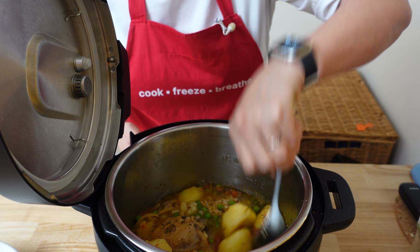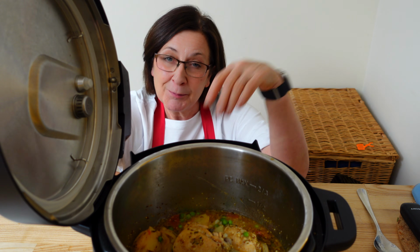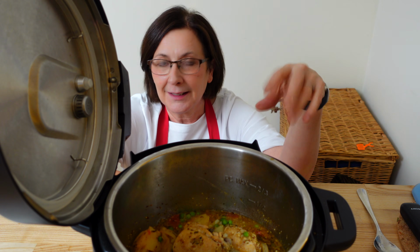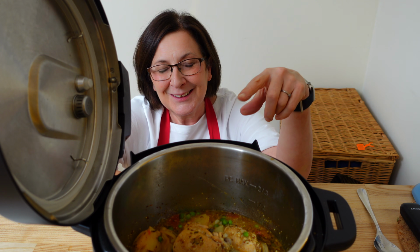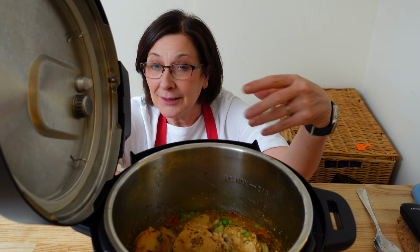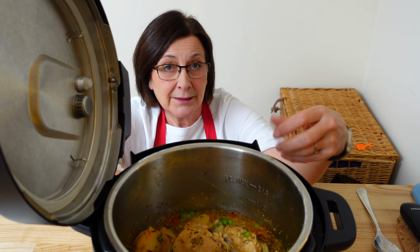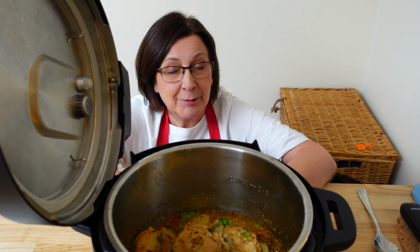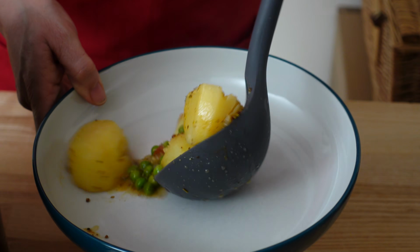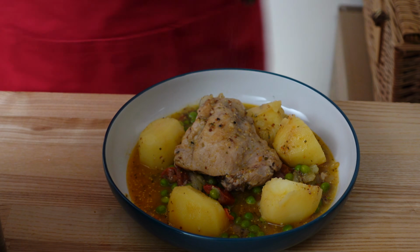Oh, that's good. So if you want this less liquidy, what you'll do at this stage is pop out the chicken thighs onto a plate, just let them relax for a few minutes in their own little bowl, and then you can pop this onto saute and just boil off a little bit of that liquid and that will thicken it up. Or you can add some corn flour in water to thicken up, or you can mash in a couple of the potatoes. But honestly, I just put it all in a bowl, crush the potatoes a little bit so it starts to soak up that lovely juice, and it's amazing.